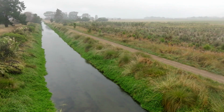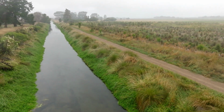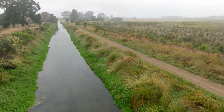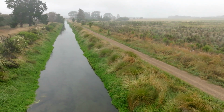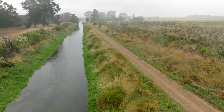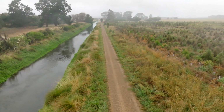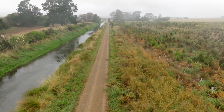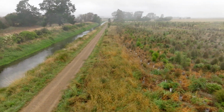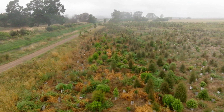Behind us you'll see a planting site called Te Pai or Ahuriri, right here on the banks of the Huritini or the Horsell River. It's a planting led by a trust that I'm a founding member of, and the current co-chair. It's called Te Ara Kakariki, and our other name is the Greenway Canterbury Trust, and we've been trying to restore native plants and biodiversity to the Canterbury Plains here in the Selwyn District. This is just one of our 200 or so sites we've done now with landowners, farmers and councils across the district. I've been part of that for the last 20 years, involved in ecological restoration in this area.